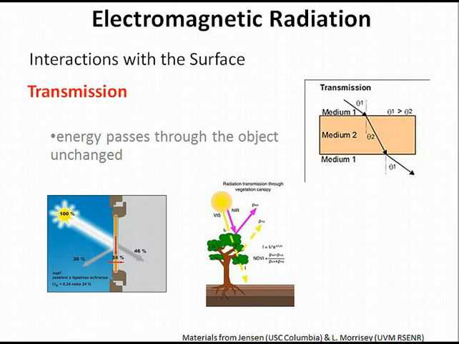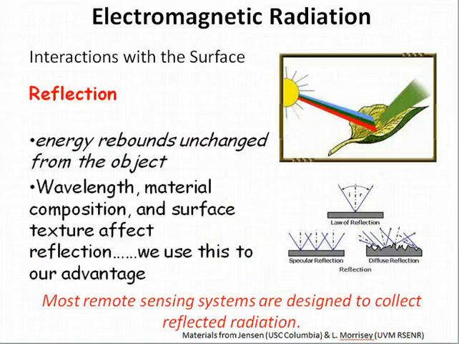Modern technology uses this differential absorption of surface materials to create things like windows that will allow through visible light so that we can see into a room, but that will reflect back those longer thermal wavelengths. In particular, this is really useful in warmer climates where they're trying to avoid solar overload inside buildings. Because our sensors aren't typically inside of the surface material or below it, it's the reflection that remote sensing is interested in.